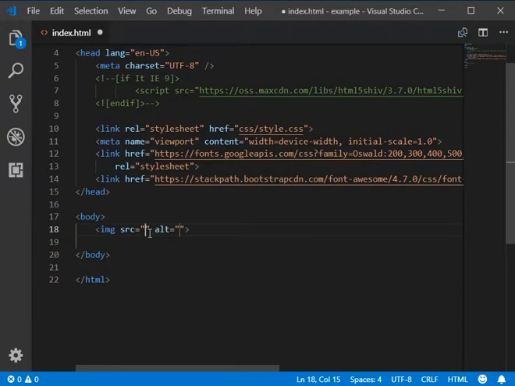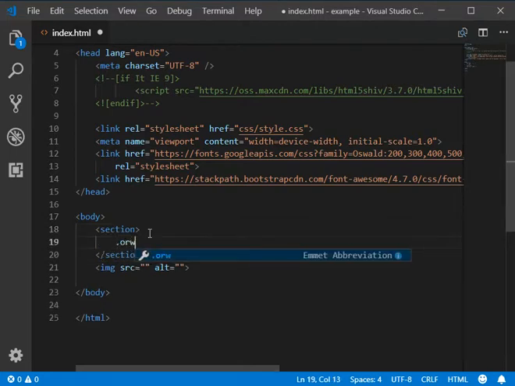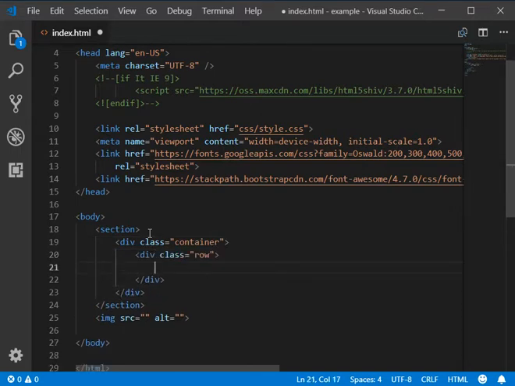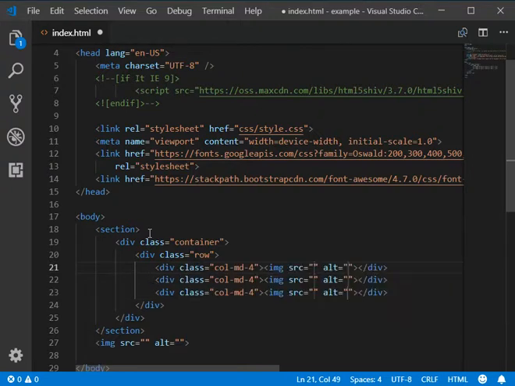We need to make a section here, which will have the container, the row, and the col-md-4 with a figure, actually the image only.